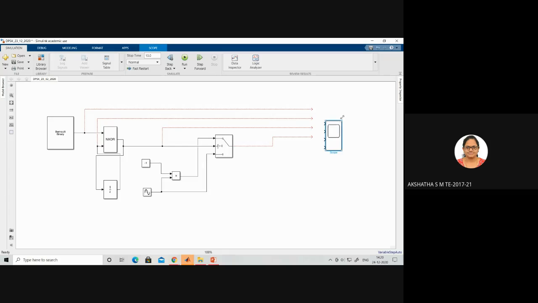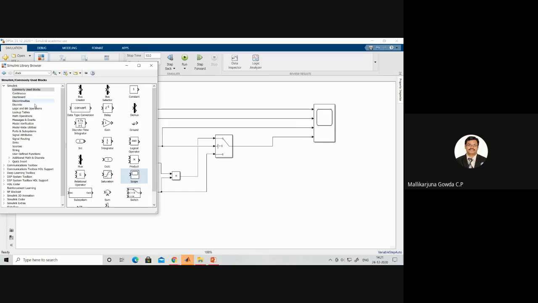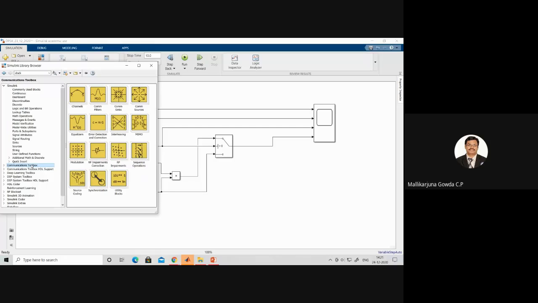Sir, I didn't find XNOR, sir. So, the way to find a Bernoulli generator, sir: go to communication toolbox, after going to communication toolbox, click on modulation.